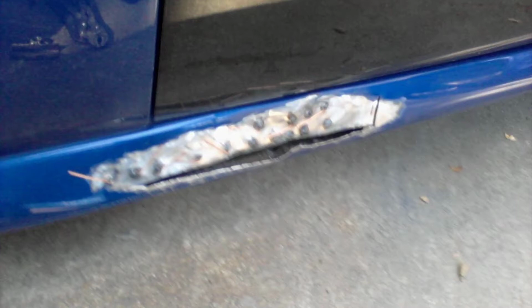This is a terrible photo. I think I took it with my phone, but it's the only one I have. What I did is I took my little grinding wheel with about 50 or 60 grit on it and sat there and ground the dent down until I got to bare metal.